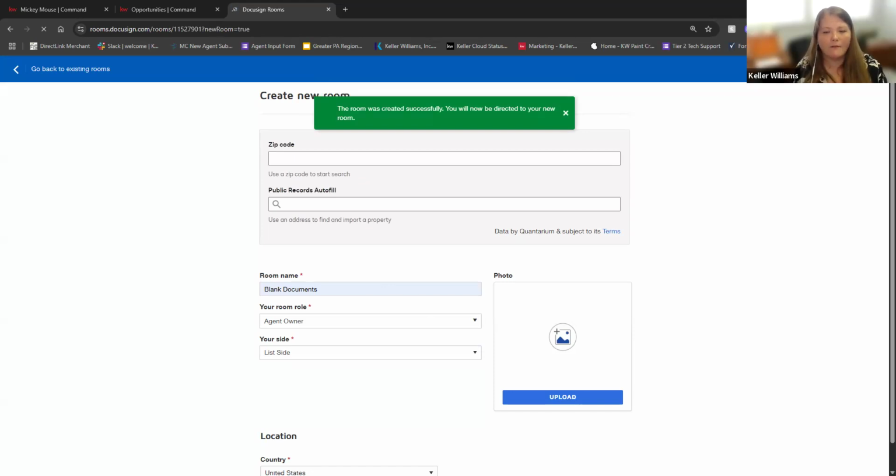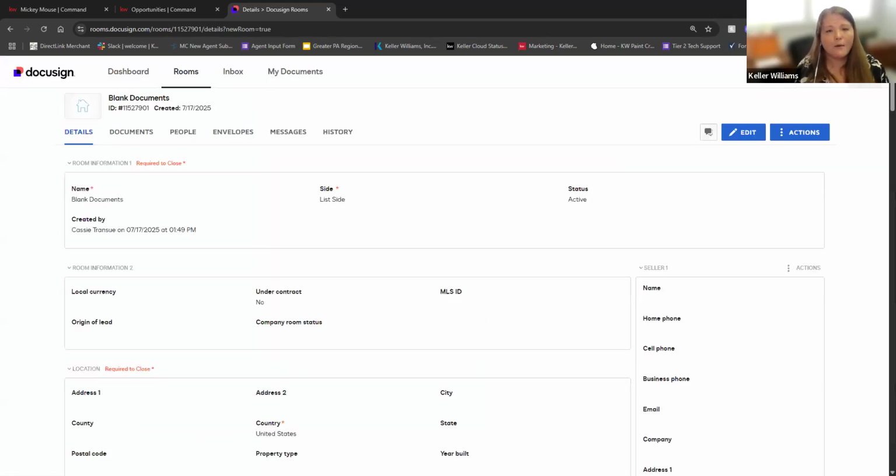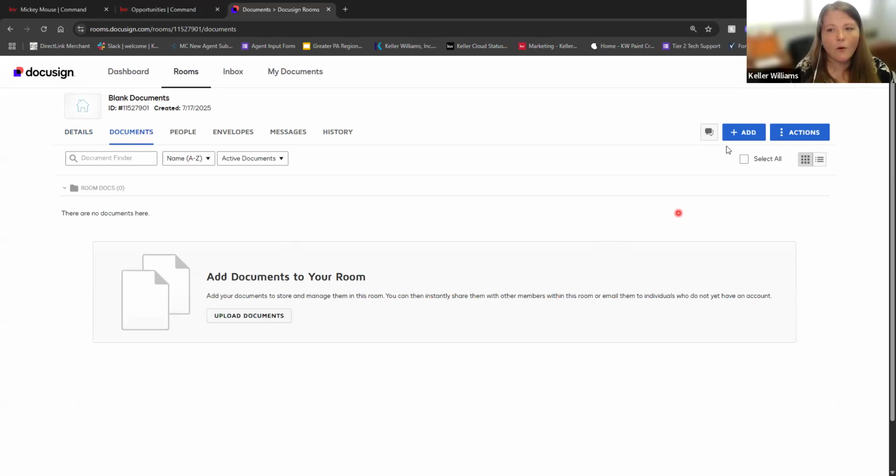When you click on Save, it's going to bring you, just like it does at certain points, to the details section. We don't need to fill anything in. We don't want any information to autofill to these documents. We just want a simple blank document. With the exception that if you want your info to populate there, you can fill it in, but you don't need to. Then you're going to click on Documents, and in here, we're going to add in those blank forms.